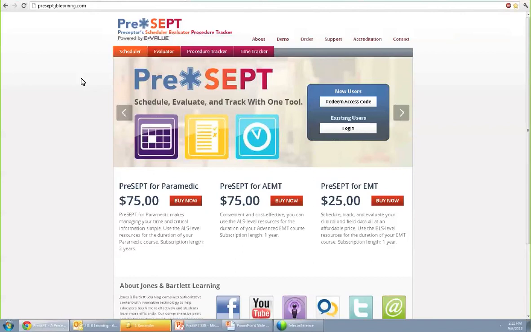Now, before they get there, for students, the access code that they get in order to create their account, we've created, and I'll spare you the technical details, basically a two-way communication between our system and our sister company, eValue, who host PreSEPT, so that when the students redeem the access code, it's going to automatically speak to that system and put them into that database, and then when they go into the course and they're associated with your classroom, they'll be recognized when they click on that button and launch the application.